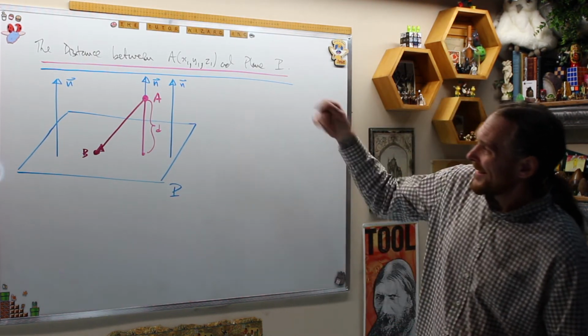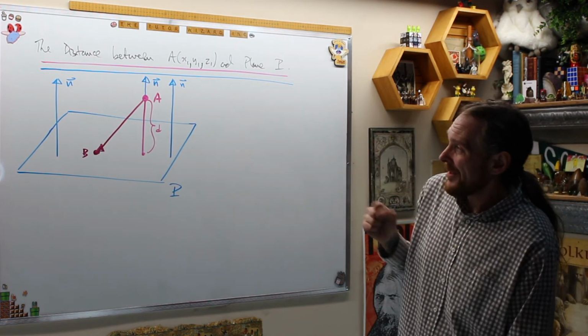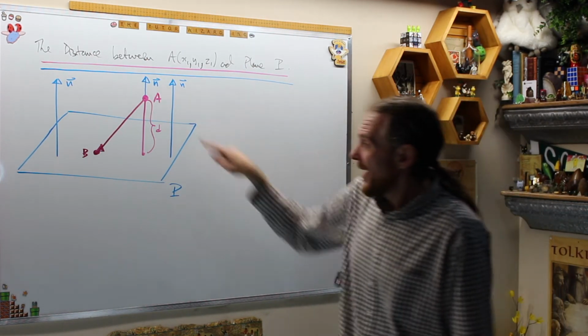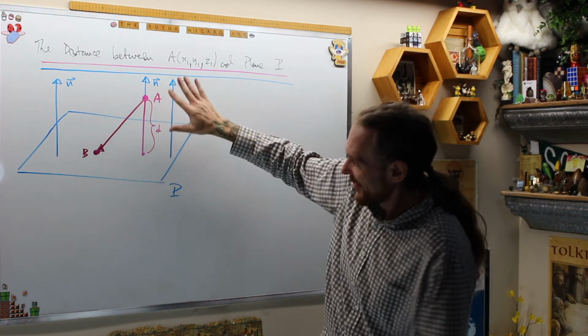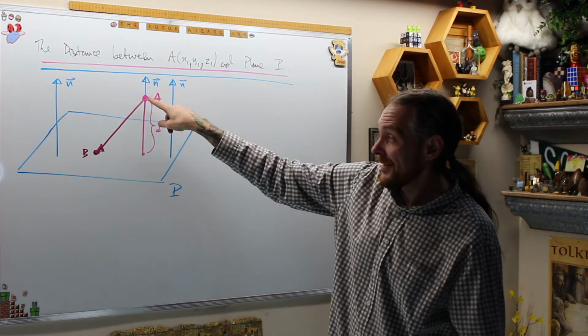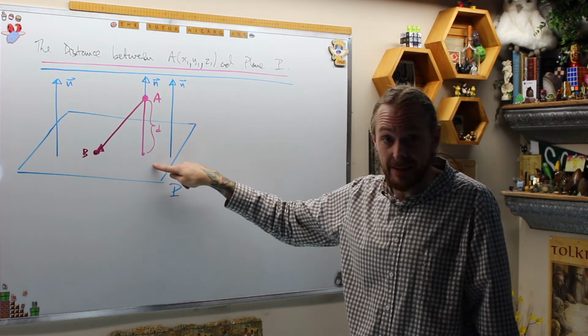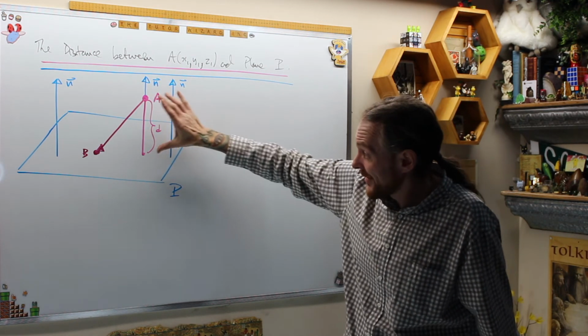All right, let's find the distance, or derive how we compute the distance between an external point A and a plane P this time. So I have this point A, which, if you ignore the vectors at first, is just a point by itself in space, and I want to find the distance between A and the plane. Again, it's going to be the perpendicular drop, so this D.